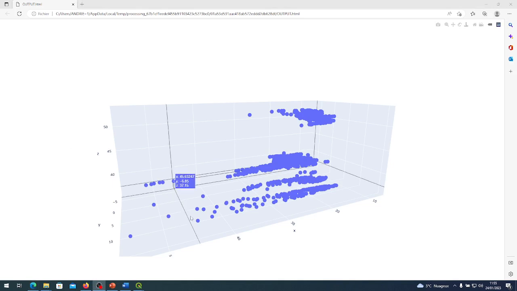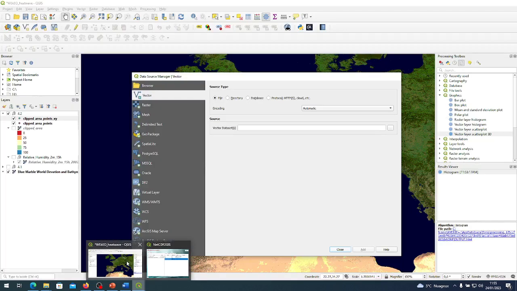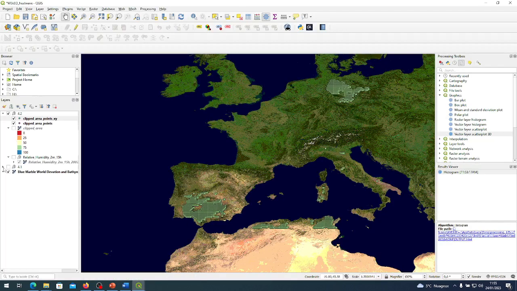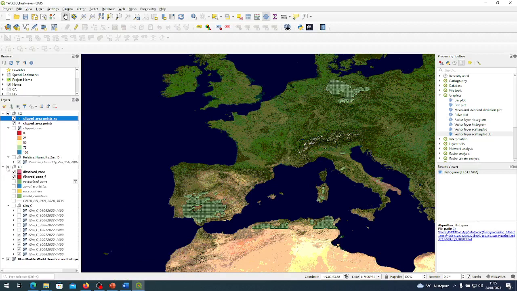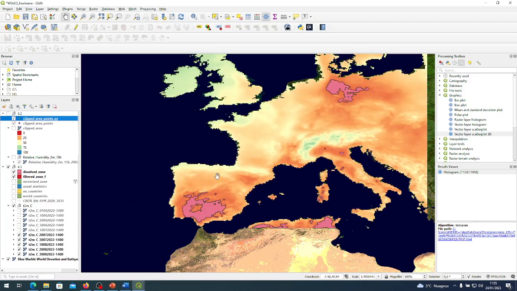So if you look at this HTML scatter plot, and if you go back and look at the values, if you go through some of them, you can maybe see the correlation between relative air humidity and air temperature.